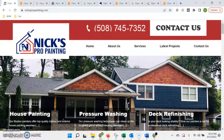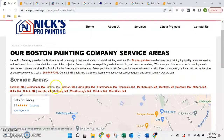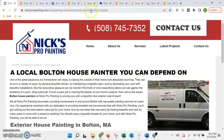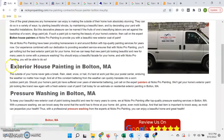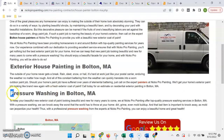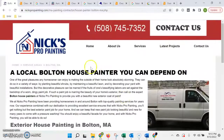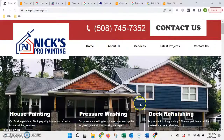Now, I just want to say, from the years of doing these types of audits, this website is probably one of the best that I've seen set up so far. It's mobile optimized with click to call. We have all the information in the drop downs. Most importantly, your service areas aren't just a list. They've actually created individual back pages for each service area, and they've used proper terminology and keywords for header tagging.